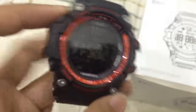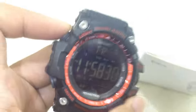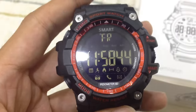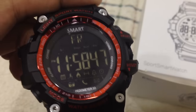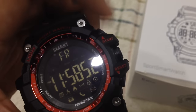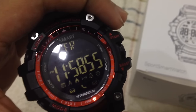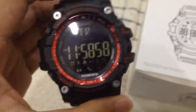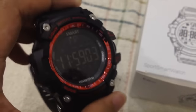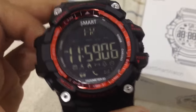So basically, there's a light over here if you press it. I'm not sure, is it dark or bright enough? So there you go, some light, but I think it's normal, like a normal watch. So there you have it. When you want to take a photo, you just synchronize using the app and press this button, start, and it will take a photo. So this can be a remote shutter to take a photo using your smartwatch. Yeah, that is way cooler.